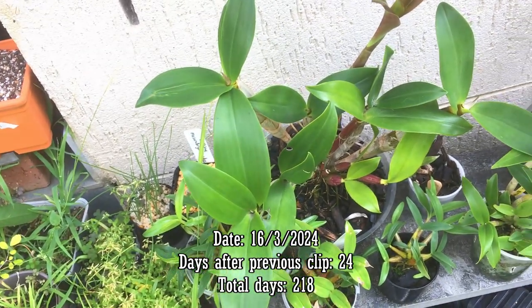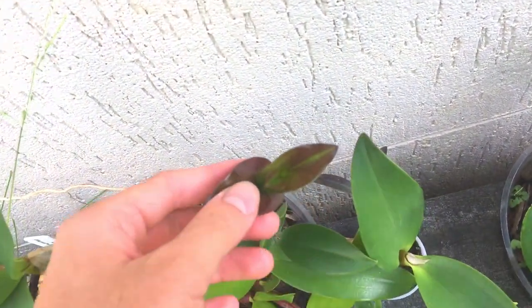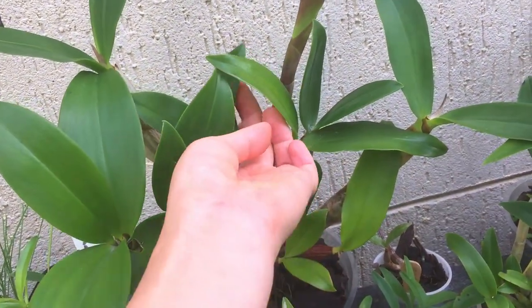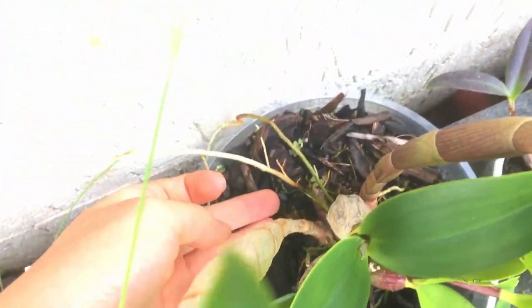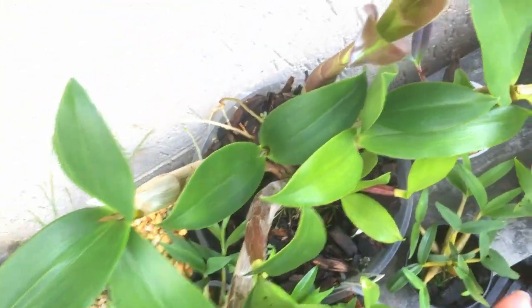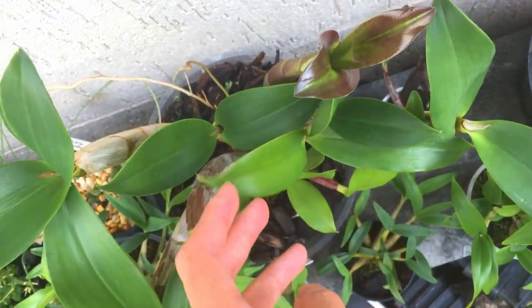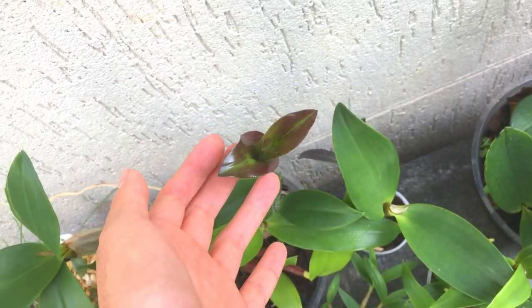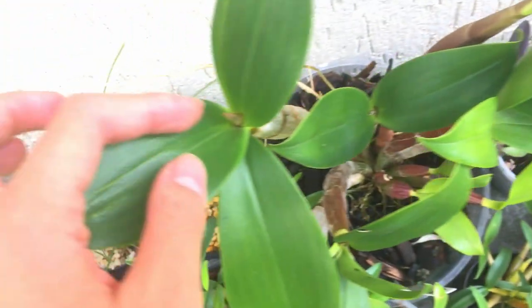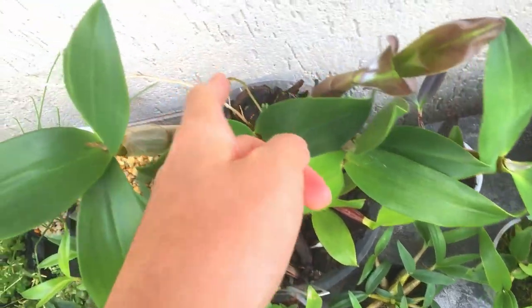Here's another Dendrobium Hildapoxone update. Night temperatures are starting to go down but there are still some warm days left and it seems quite happy. Look at the new pseudobulb — I think that's the second or third one this season — and I just noticed there's another one out the back, so it's pumping out new growth like crazy right now. The pseudobulb has three leaves and I've already got buds on some of the ones with two leaves, so hopefully they'll flower in spring, which is when dendrobium speciosums and kingianum flower.